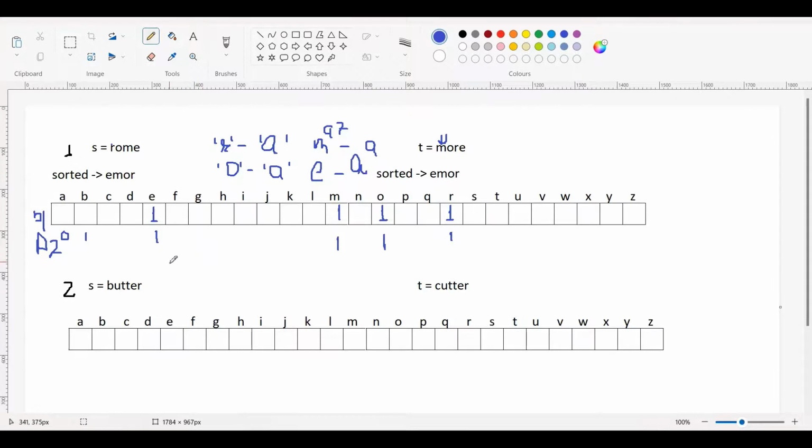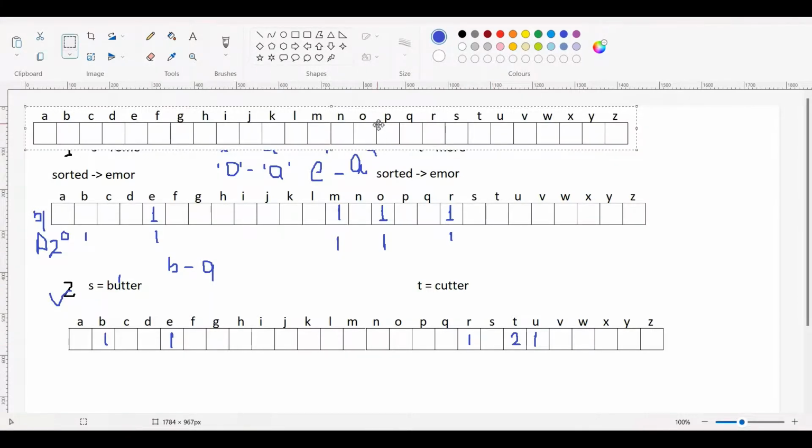But in this case, like in example number 2, when we subtract from B, we get the value as 1, so we'll increment our B. Then we move on, we increment our U by 1, and then we move to the third character, we increment our T by 1. Then we found that our fourth character is also T, so we make our 1 to 2. Then again we move to E, we increment our E by 1, and again we move to R, then we increment our R by 1.